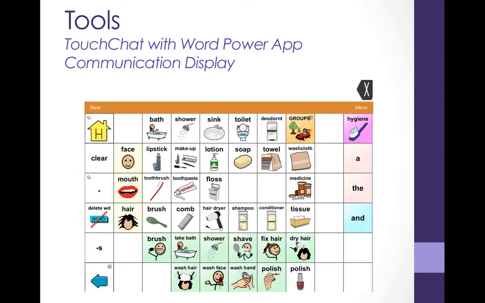So again, if you're working with an individual that has a communication system that they're using, you might check into it and say, do you have any sort of topic-based pages that you might look at for a specific supplemental vocabulary. So this would supplement your core vocabulary or your most commonly used words. As you notice here, there's some actions happening, but there's not a lot of describing words, etc. There's mostly nouns on this page. But again, I wanted to give you some examples of different options.